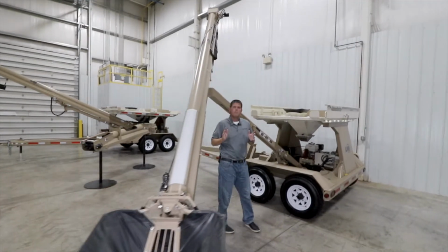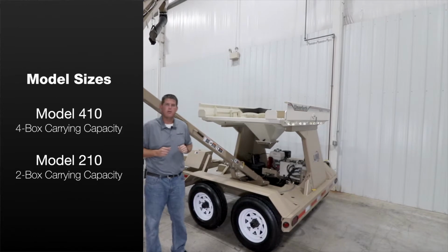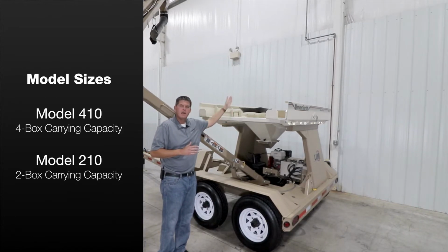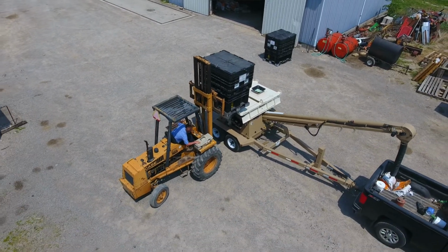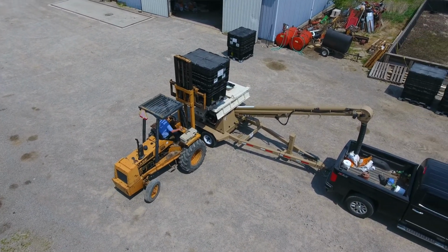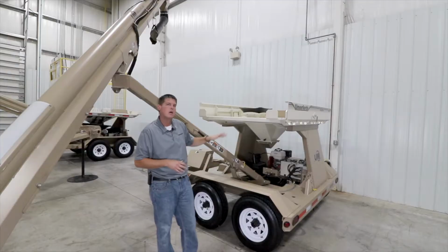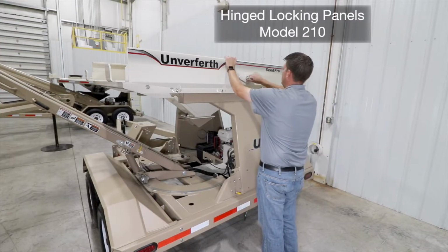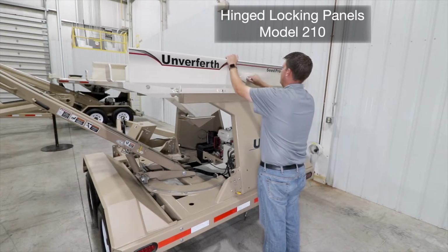The Seed Pro is available as a 4-box or 2-box carrying unit. The boxes on both models are positioned side by side, which centers the weight over the axle and allows the operator to easily put the seed boxes on the platform and take them off from the side of the unit. The Model 210 features front and rear panels which hinge down and up to lock the seed boxes into place.